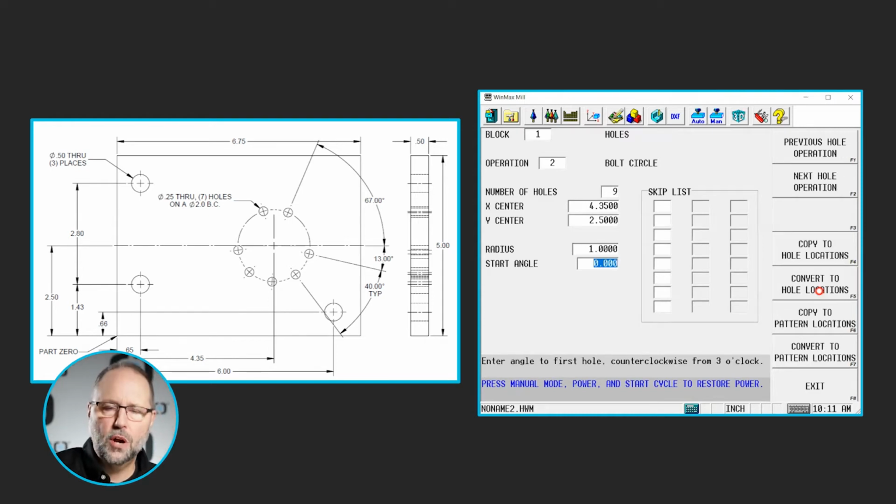Now the starting angle. The starting angle determines where hole number 1 is. If I know where hole 1 is, going counterclockwise, I can find holes 2, 3, and so on. And I'll need to know those numbers for the holes that I'm going to skip. Well, in this case, I have 3 different locations that tell me where a hole could be. I have that 67 degrees going counterclockwise, negative 13 degrees, or negative 53 degrees, adding the 13 and the 40 together. I'm just going to put my first hole location, or the start angle, at negative 13 degrees.